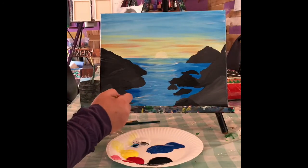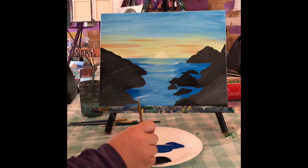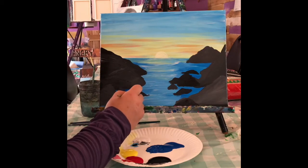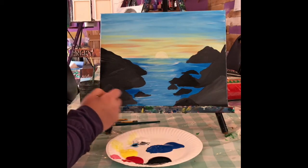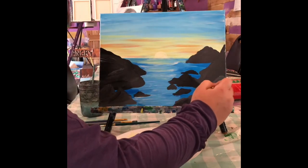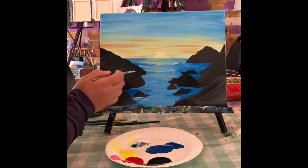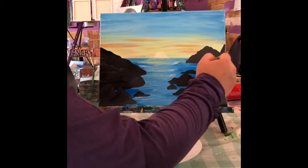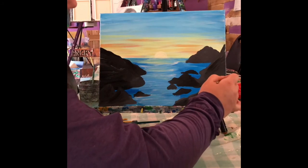When you're painting up close for a while, sometimes it helps to stand up, walk around, and come back — then you can kind of see what your painting needs. While this gray and black mixture is still wet, you can go through and add some black to the lighter gray or some white to the darker stuff, just to add different variations. It's a nice part about doing sunsets or darker scenes — you don't have to add as much detail. You can kind of go the silhouette method here.